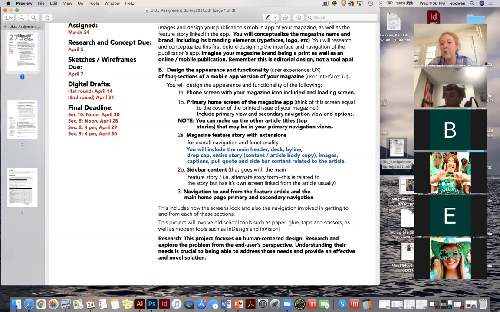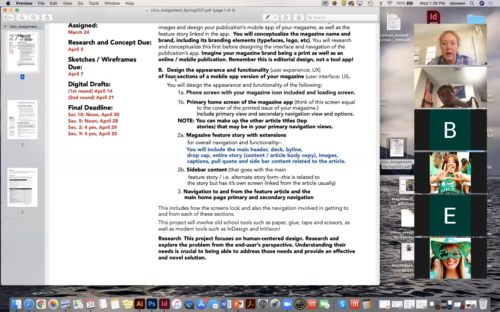You'll have other articles in this issue. You'll make those up. But we're going to design the primary navigation views, including your feature story. Then we're going to also design the feature story and its layout with all of its components. And so that's the thing that you're going to have to learn about with this project: the architecture of an editorial design.